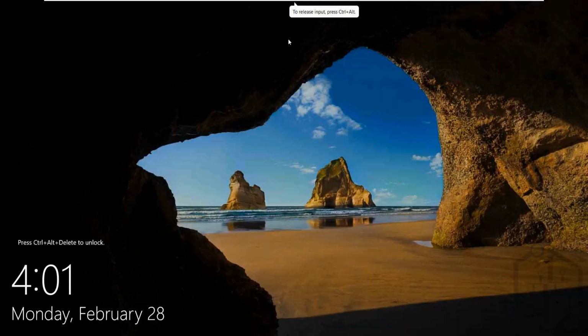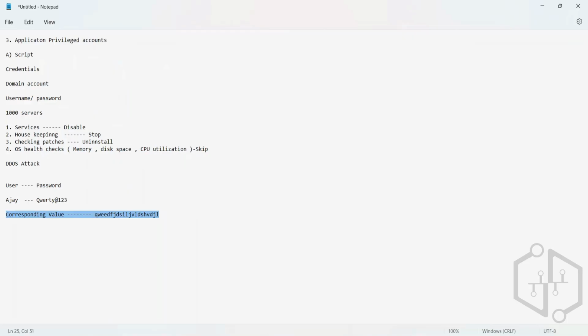I log into the system with Ajay as the username and the password. Because the hash value sits in the system itself, the weaker the password, the weaker would be the hash value.